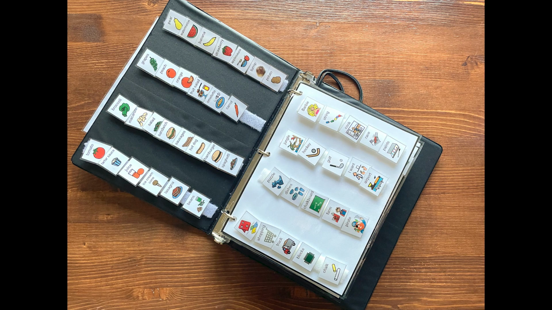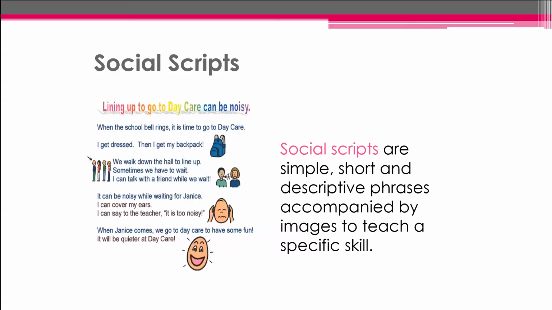So this is an example of a picture exchange communication book, or a PECS book. This book has lots and lots of pictures in it, but it's a multiple step process. So when you would be starting with a child who's new to the system, they would be starting with a single picture on the cover of the book in order to ask for one specific thing. And then as they're able to exchange pictures, their choices would increase and you would get more and more pictures in the book.